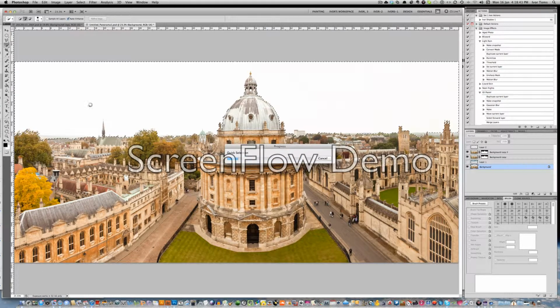As you see, it's quite a large picture this, so it takes a while to work that out. It's a very rough outline, and so when you take that outline and it does its thing, you go up to the top and you've got plus and minus.